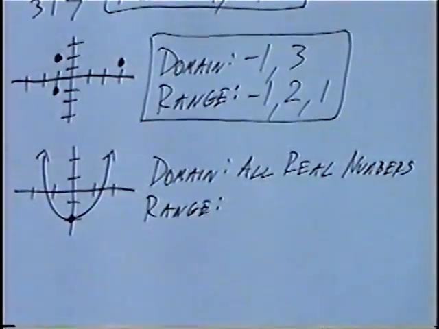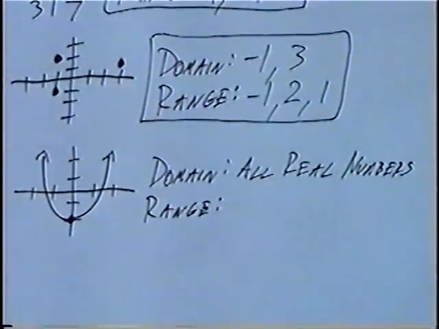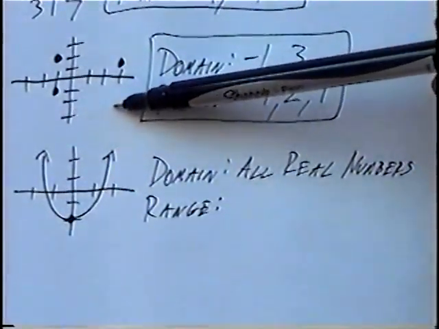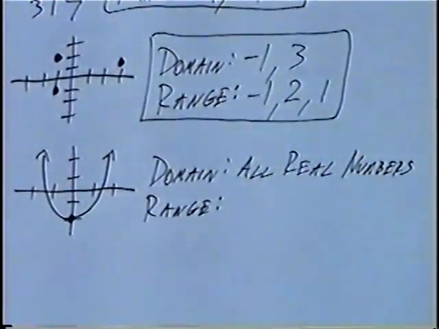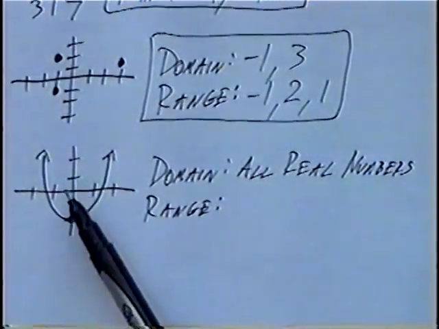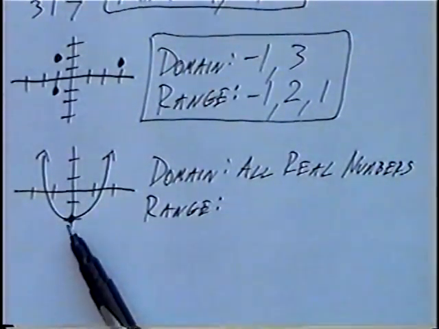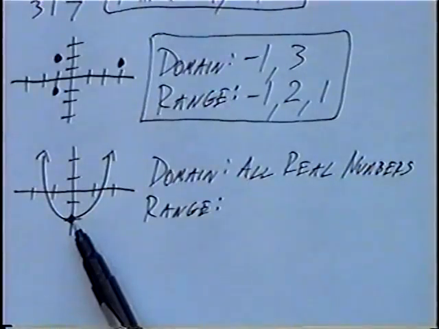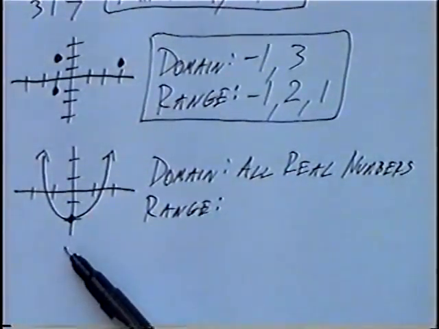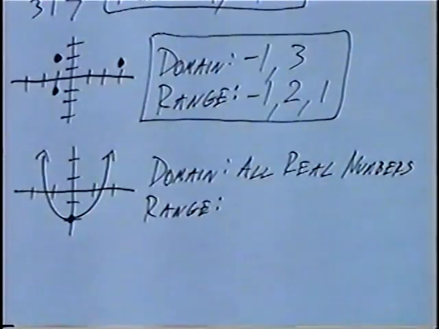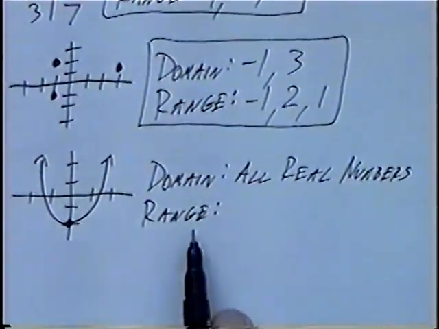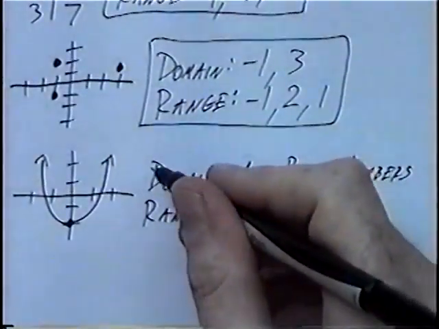For the range, if we look at the y values, every positive y value is on the graph. Again, if the graph continues up high enough, any positive y value we can find on the graph. For negative y values, if you look for the lowest point would be the vertex on this parabola that curves around at the y value of -2. There are no numbers less than -2 that are on this graph. So the range has to be -2 or bigger, or the range y has to be greater than or equal to -2.